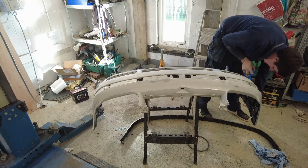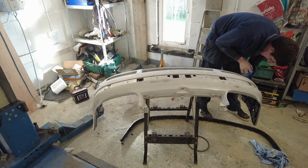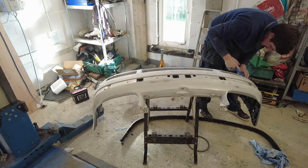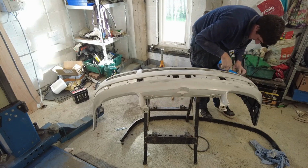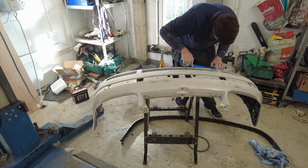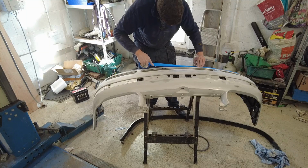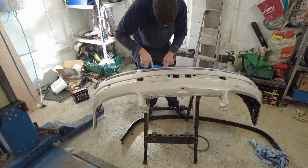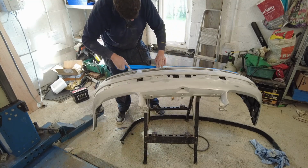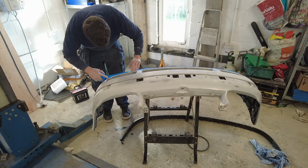I find this blue Scotch masking tape is actually really good stuff. Masking tape varies in quality hugely, I tend to find, from the very good to the absolutely piss poor. Stuff that doesn't stick to itself or to a panel, and that's really not what you need when you're trying to do a job like this. So I would suggest when you are going for a roll of masking tape, go and buy the 3M stuff or the Scotch stuff or whatever. Get the branded one. Don't buy the cheapy crap because it just doesn't pay.